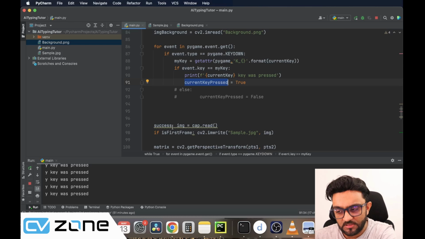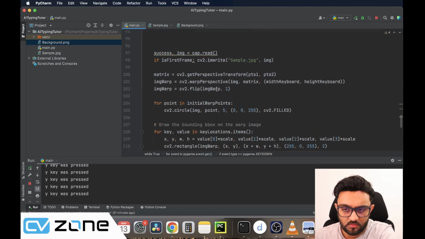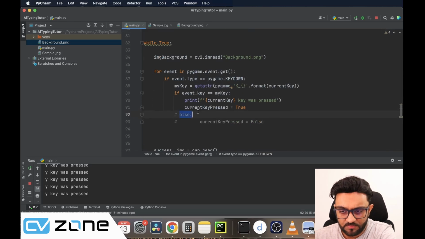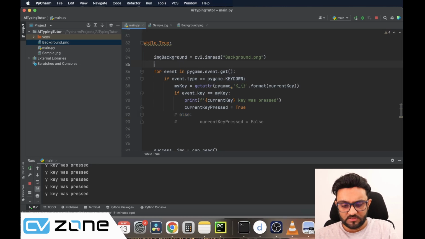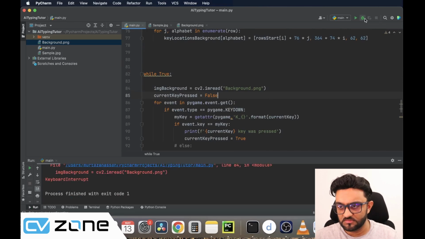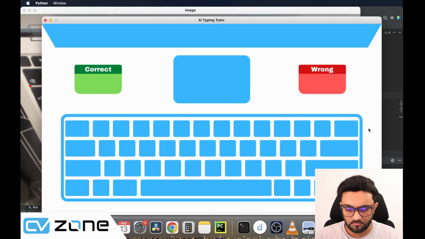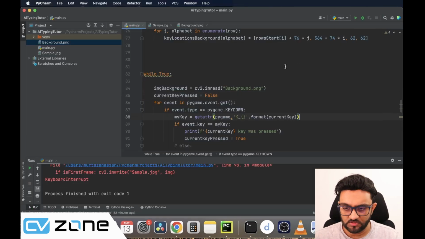So this we can do, we can put the current key pressed false by default here. Current key pressed equals false. Let's try that. There you go. So once you press, it makes it green, and then it goes back to its original state.